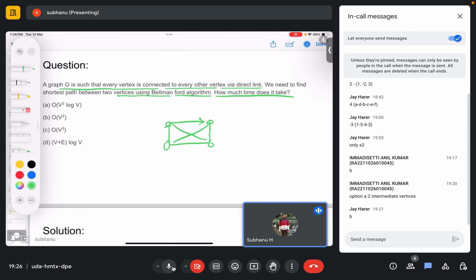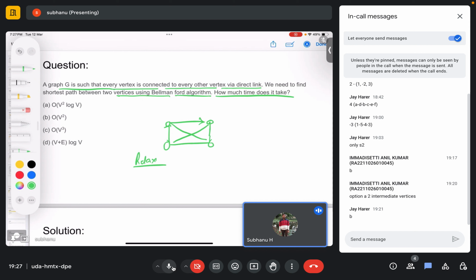We need to find the shortest path between two vertices using Bellman-Ford. For Bellman-Ford, how much time do we need? In the Bellman-Ford algorithm, for every round of edges, we relax the edges. So how many times do we relax the edges? We relax the edges a number of times equal to the number of edges.